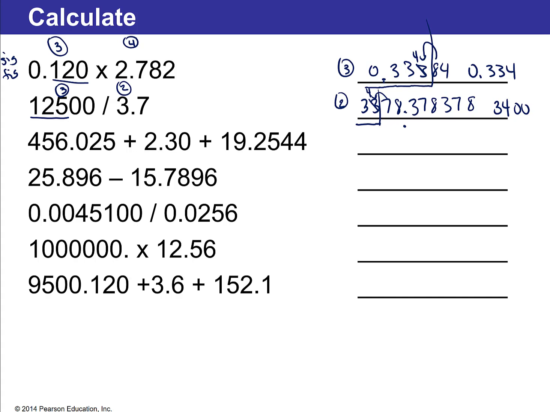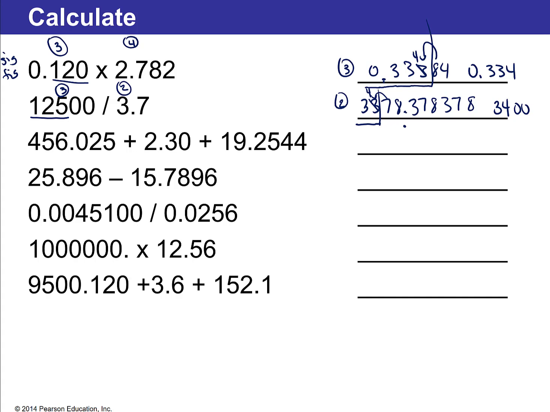Do I put a decimal place at the end? If I put a decimal place, that would give me 4 significant figures. If I leave the decimal place off, then that's 2 significant figures, which is what I need in my number. Okay? I put the decimal place down so I remember to keep the zeros at the end. Because you don't want to take $3,378 and round it to $34, right? You want to make sure that you keep the size of the number. So do make sure you check where your decimal, where the end of the ones place is, so you add zeros if you need to include that size.